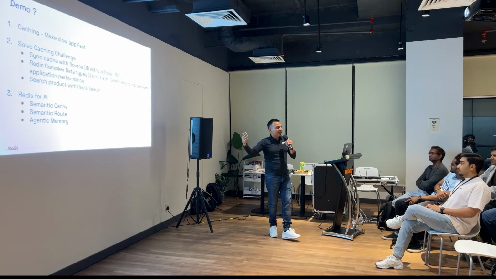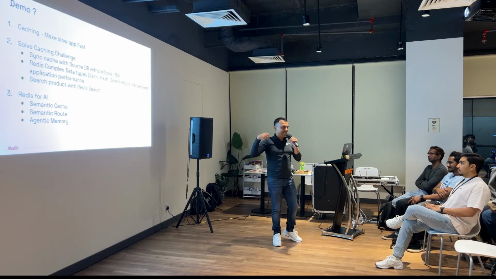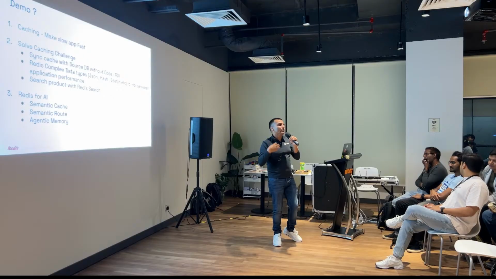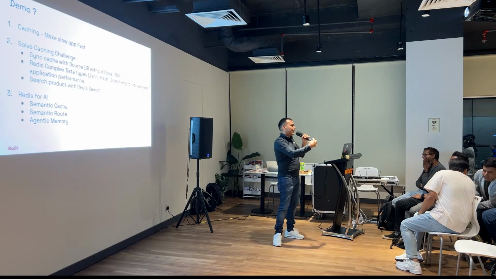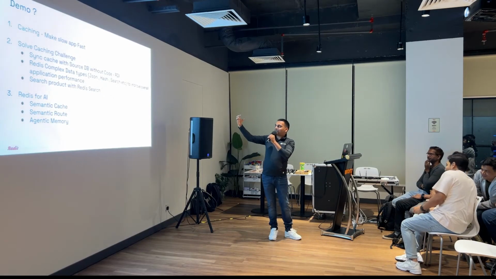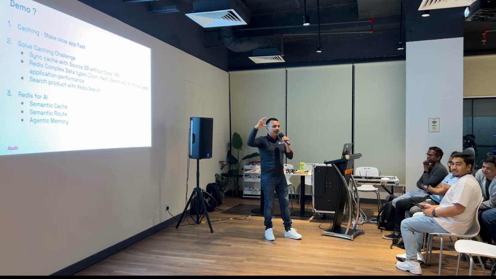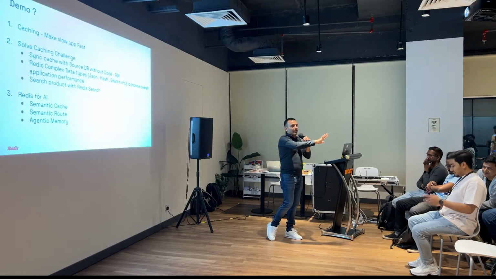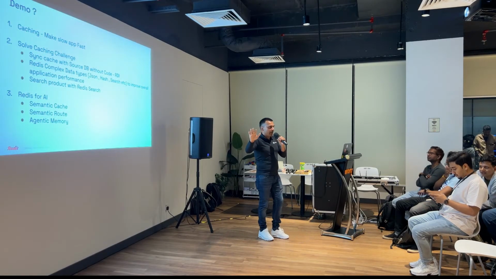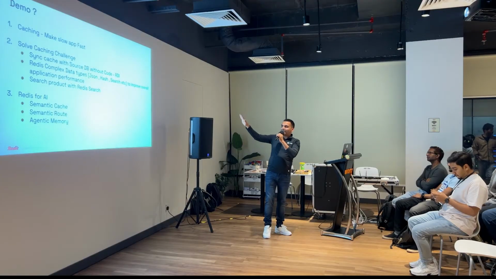If you've been using caching, one of the number one challenges for caching is how you can keep your cache in sync with your source database. So I'm going to talk about that as well. We have a product for that called Redis Data Integration that can seamlessly sync your data from your source database, like Postgres, Mongo, or any other database, to target Redis without writing any code.